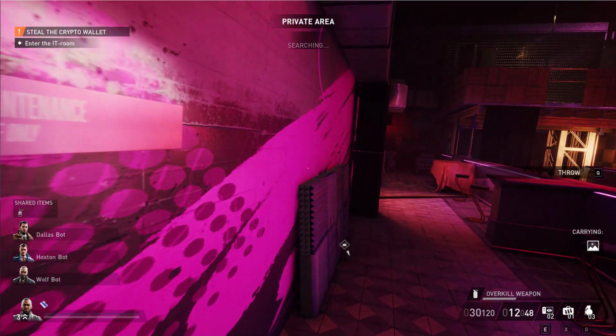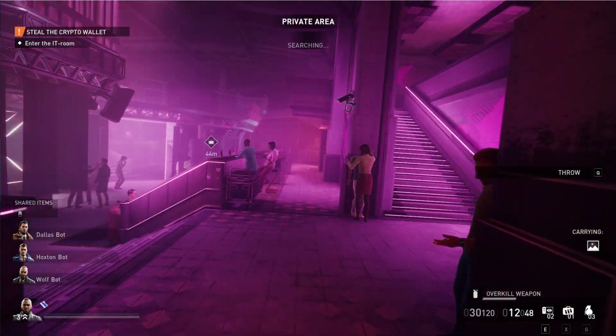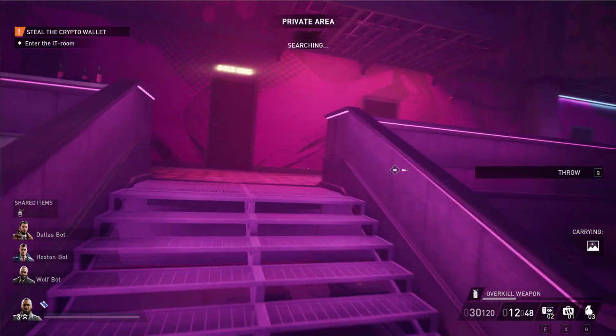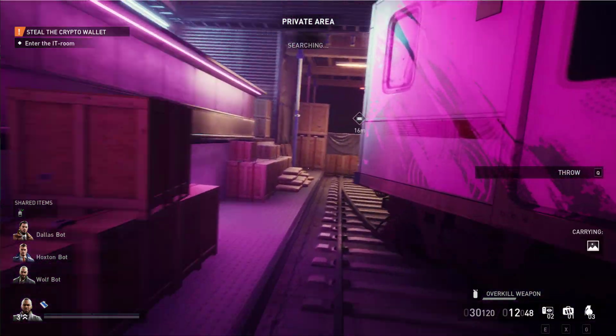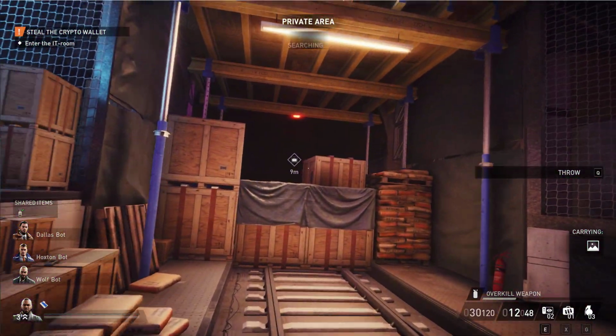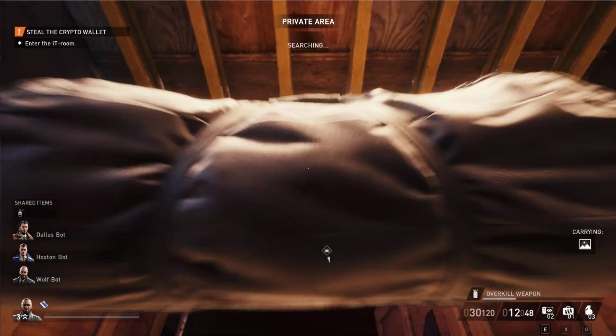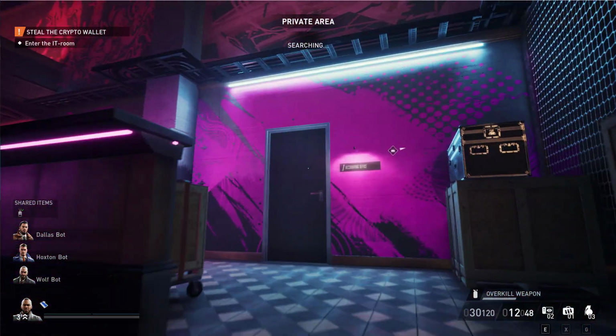So let's now go for the accounting office. You will get a lot of information from there, but let's first drop the painting. This is a bonus item, so done. Now we open the accounting.